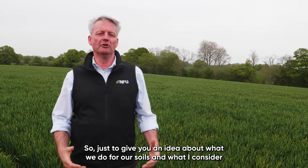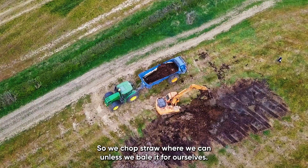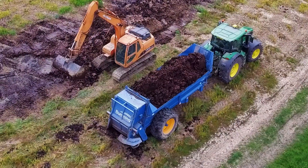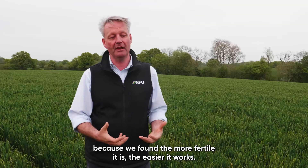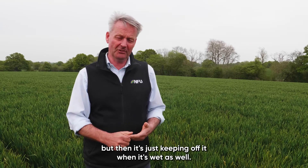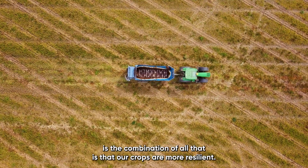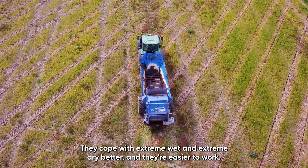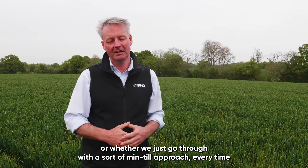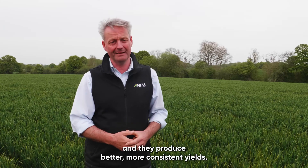So just to give you an idea about what we do for our soils and what I consider the most important things for soil management here at Westerners. The first thing is we're doing everything we can to increase the organic matter: we chop straw where we can, apply lots of organic manure — sewage sludge, chicken manure, and fine yard manure out of the cattle. Then it's trying to get the indices up to get it as fertile as possible, because we've found the more fertile it is the easier it works. Then it's concentrating on the structure — drainage, making sure the land drains work, and we mole drain it — but also keeping off it when it's wet. We really concentrate on getting that first cultivation done in the dry. The combination of all that is that our crops are more resilient, they cope with extreme wet and extreme dry better, they're easier to work, it takes less energy and less fuel. Whether we cultivate, plough, or just go through with a min-till approach, every time it's easier to get a good seedbed, the plants and crops establish better, and they produce better, more consistent yields.